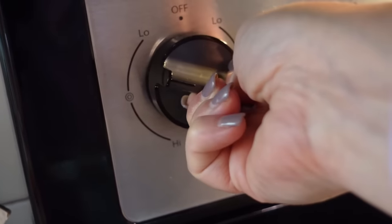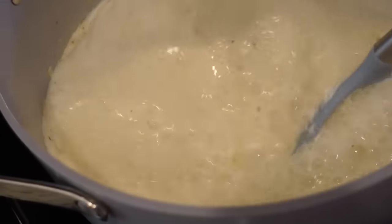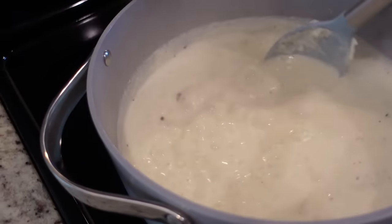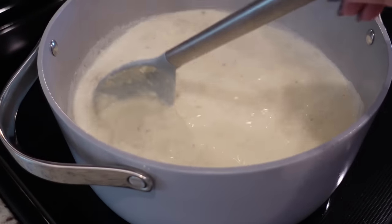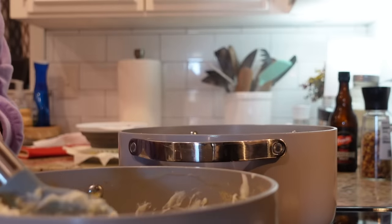Okay, this has come to a boil. We are going to reduce it to a simmer. Let me stir this. I'm still zoomed in. Let me fix that. There we go. I have turned the heat down. We're just gonna let this simmer. I think it's time to add the potatoes in. Let me go check. It is time to add our potatoes in.